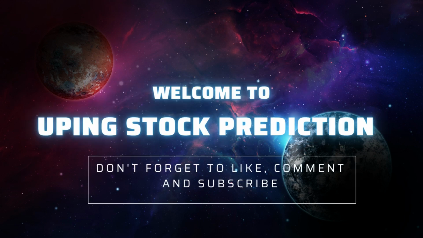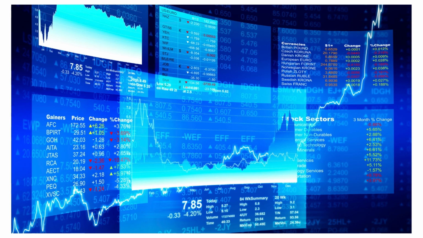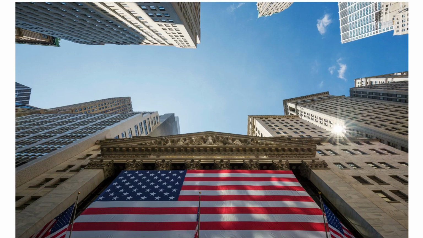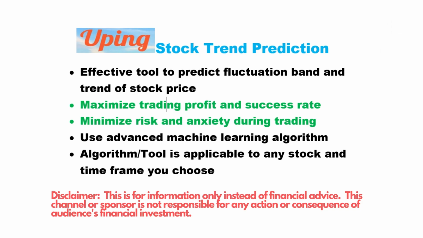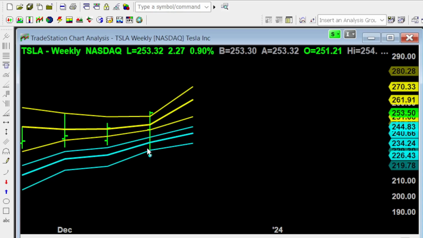In this video, I'll talk about the prediction analysis of the Tesla stock price fluctuation chart. In the last video, which I uploaded to YouTube about one week ago, I mentioned that if this week, basically the week after the last video, it opened below that $246, it may still drop down to this middle blue line for this week.